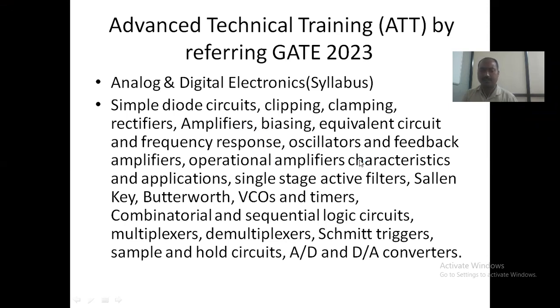Then we have discussed the oscillator, right? In case of oscillator, we use positive feedback. What do you mean by negative and positive feedback? Positive feedback indicates that input and output are in the same phase. If input and output differ, meaning a 180-degree phase shift, for example if the input has a sine wave and the output has a cos wave, it indicates a 180-degree phase shift. This is called negative feedback.